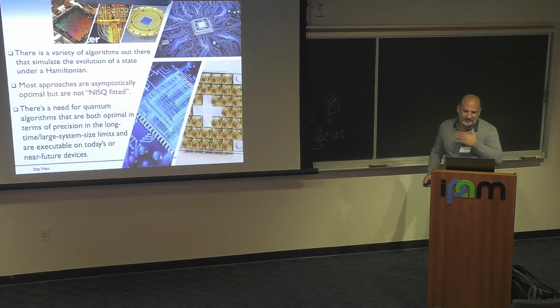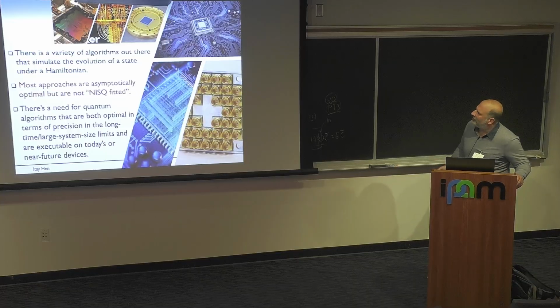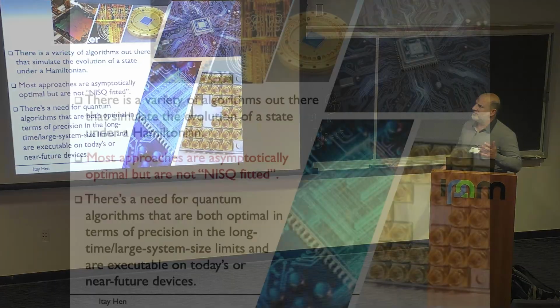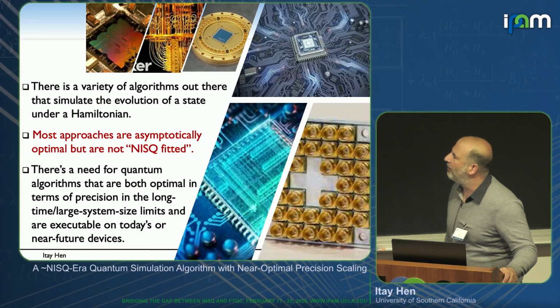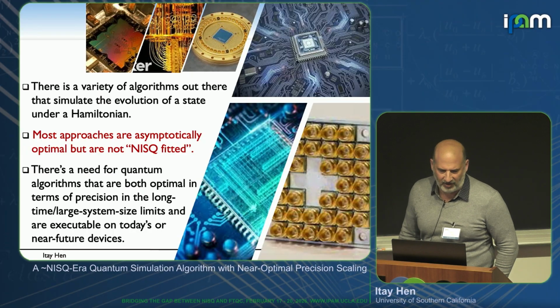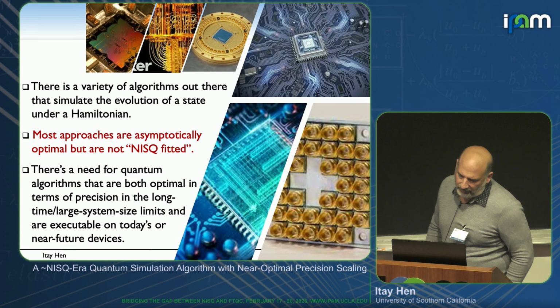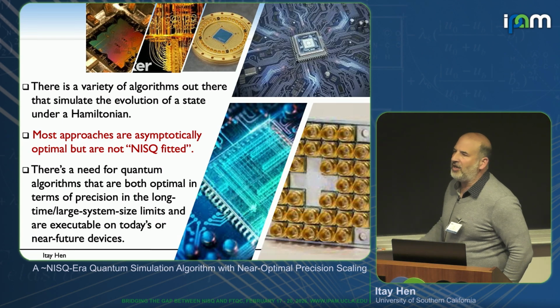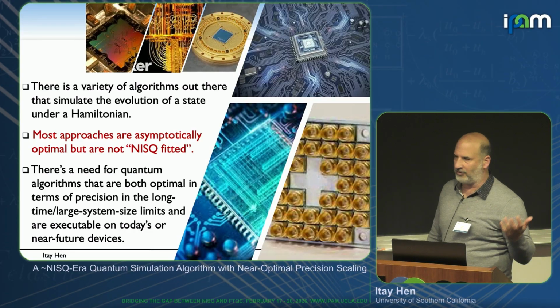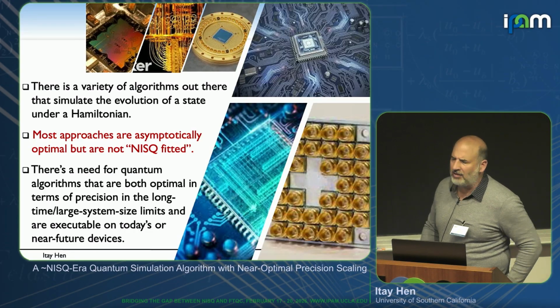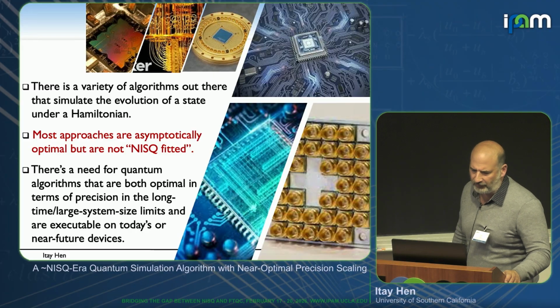So what is the status, as I see it, of Hamiltonian simulation in the NISQ-Era? We have many algorithms, of course, that do Hamiltonian simulation. Now, I'll define it exactly, but I know that all of you know what Hamiltonian simulation is, essentially evolving a state under a Hamiltonian with time. And most approaches nowadays are really asymptotically optimal, like every other paper tells us that we have optimal scaling and so on, qubitization and LCU and so on and so forth.